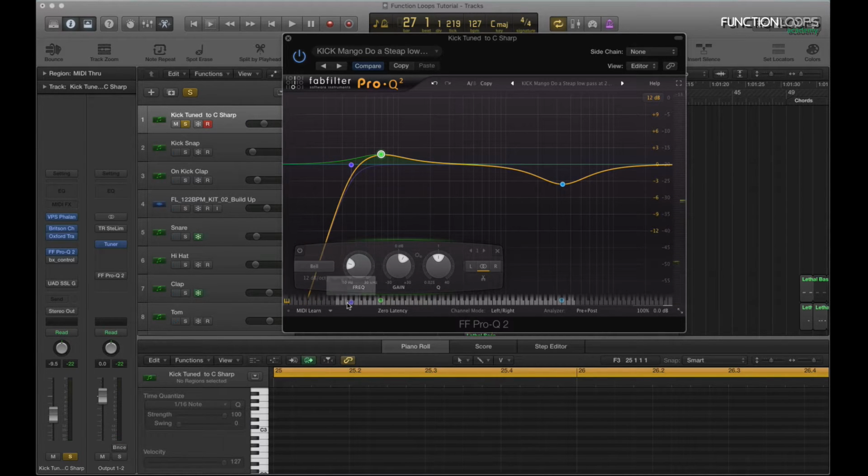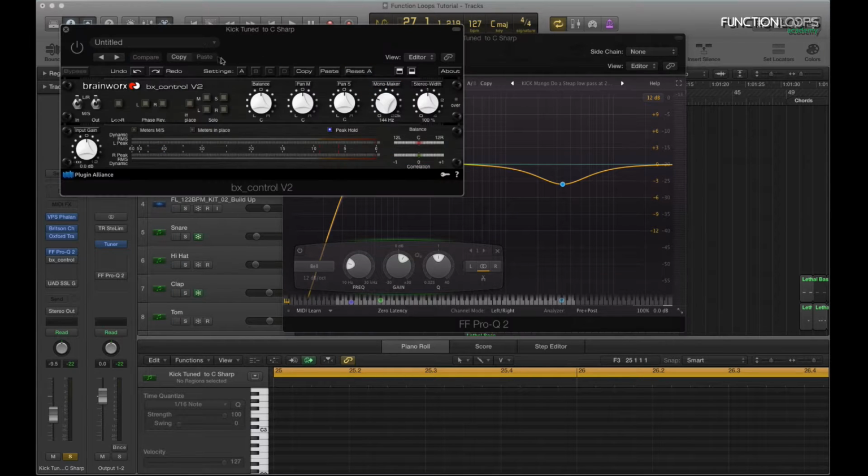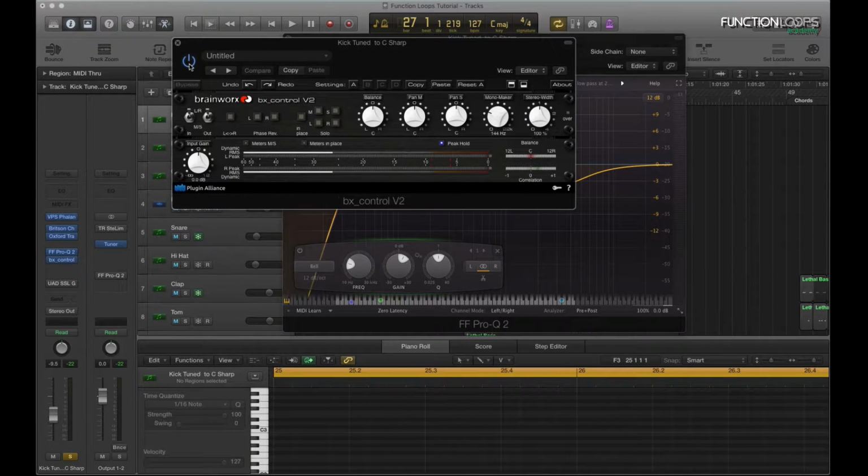And then what I've done is I've boosted at C sharp. With this, you can just move the dial, so that's C sharp, and I can move it across to D or E, but I boosted it at C sharp, so it's keeping the same key as the track. If you boost it at, say, G, it can go out of tune a little bit. So that's another tip.